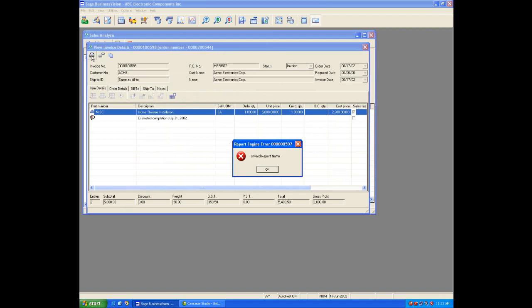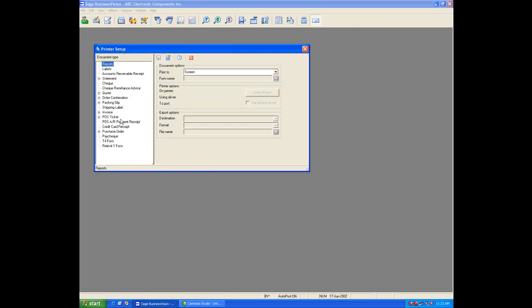To solve this, what we need to do is come out of this area, so you're back on the main screen. Come under File. Once you're in File, come to Printer Setup, Printer Properties. Because I'm dealing with invoices, I'm going to come under the invoice area into the main form. The form name is where it's looking for my actual report, or my invoice in this case. So this path is incorrect. It does not find my invoice plain paper from this area.